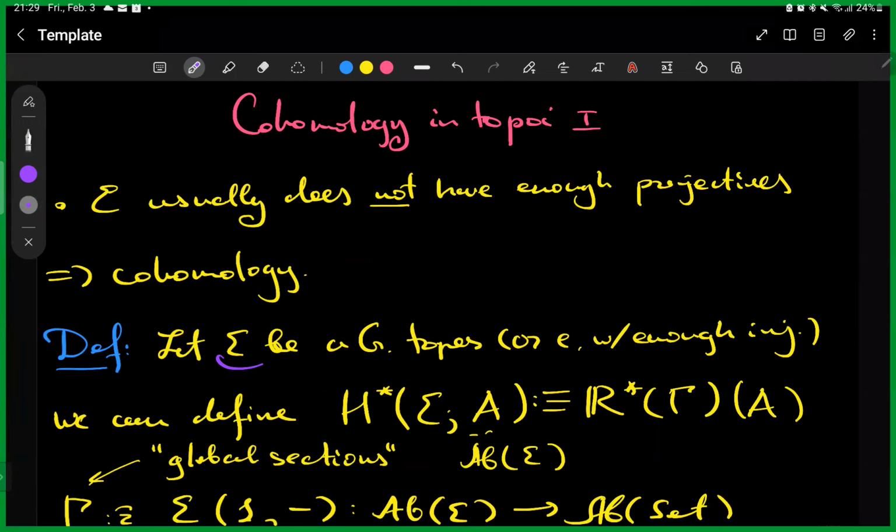So if you think of, for example, the topos of sheaves on a topological space, then this precisely corresponds to global sections. We take all sections over the whole topological space, because in sheaves on topological spaces, the terminal sheaf precisely corresponds to the unit sheaf of the whole space. And so cohomology is defined like this. We just take a right-derived functor, which can be computed using injective resolutions, and we obtain the notion of a cohomology of a topos with coefficients in an abelian group object in this topos.